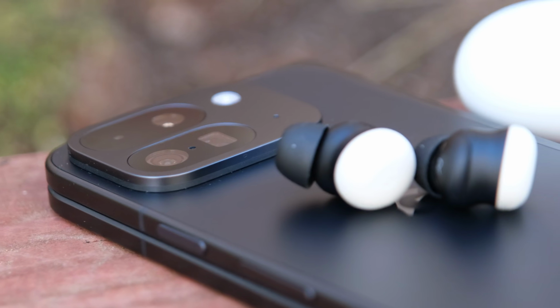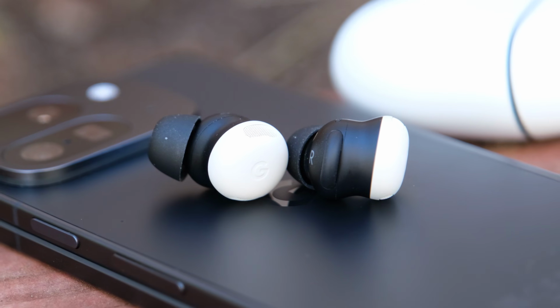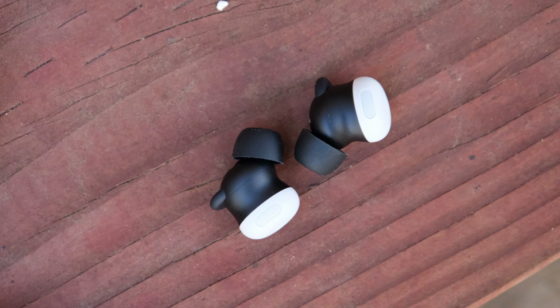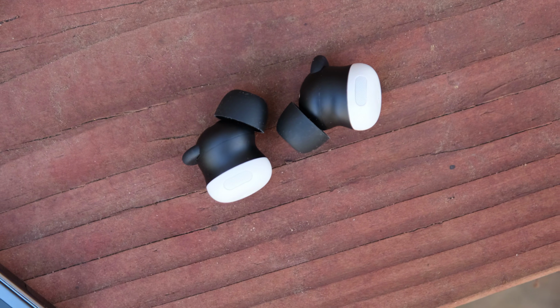The Google Pixel Buds Pro 2 are here, and they could well be the smartest wireless earbuds for Android users. The earbuds keep the same overall design as the previous generation model, but they're a lot smaller. Google says they're 27% smaller, and that makes a pretty big difference. Indeed, they could be the smallest bud-style earbuds that I've ever tested, and I've tested a lot.